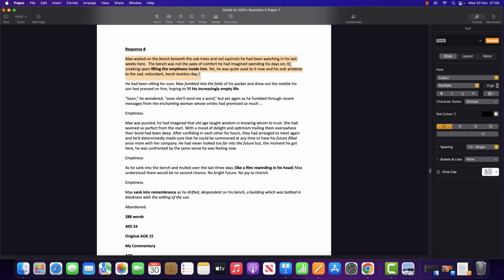Oh, I didn't understand how to use the semicolon. Oh, I didn't spell antidote correctly. Oh, I wasn't using commas where I should have done in a list, or whatever it is. They will pick up much more than you were teaching them. Now, once they've written the whole model, you will have a really good idea, as will they, about what they've understood about this specific model before they then start applying it to other contexts.